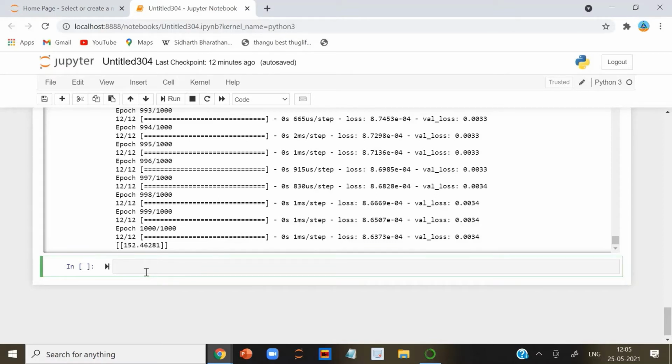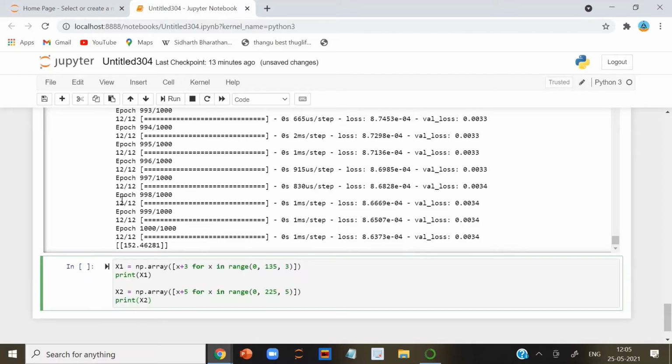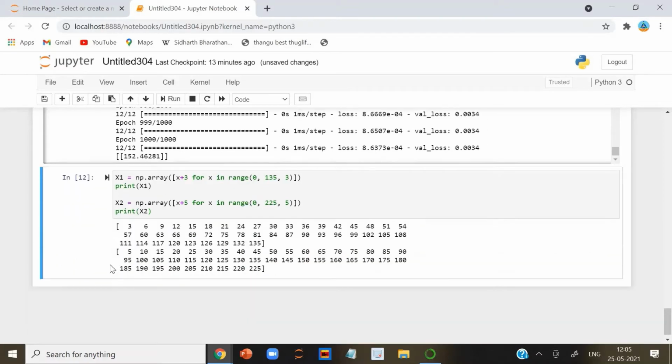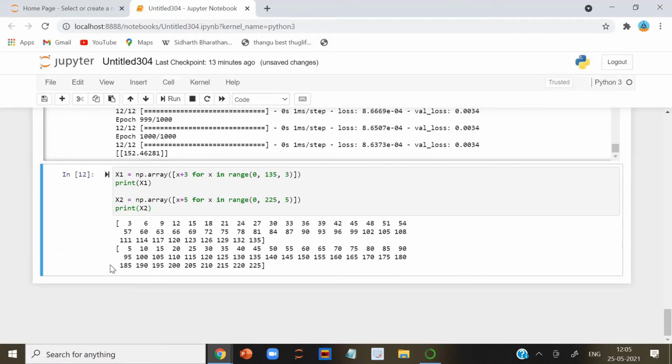Creating the dataset. Our dataset will also contain 15 samples. Each will contain 3 time steps, but it will have 2 features. So let's create 2 lists, where the first will contain multiples of 3 until 135, and the second list will contain multiples of 5 until 225. The second list also will contain 45 elements, like the first one. So let's create a script to create these 2 lists. Let's run this. So we have got the one feature in the time sample.